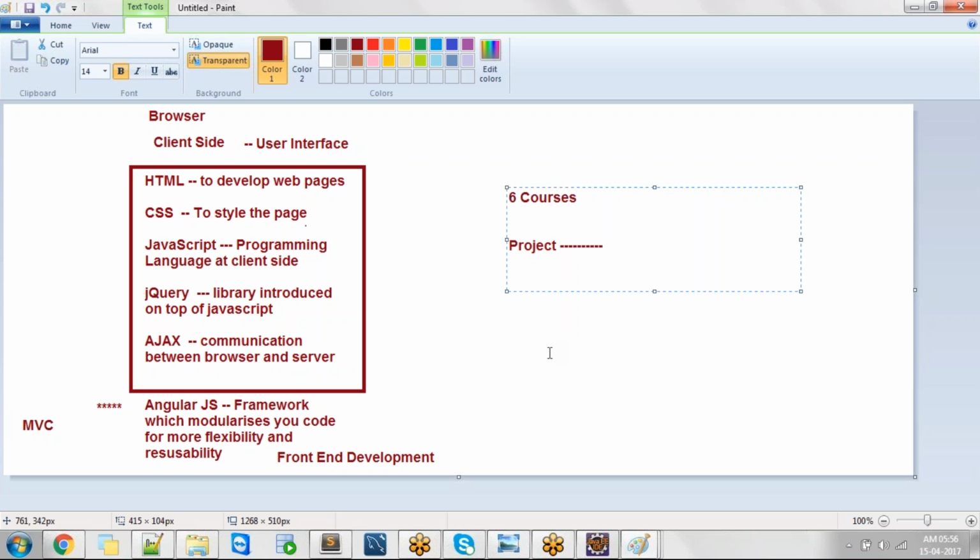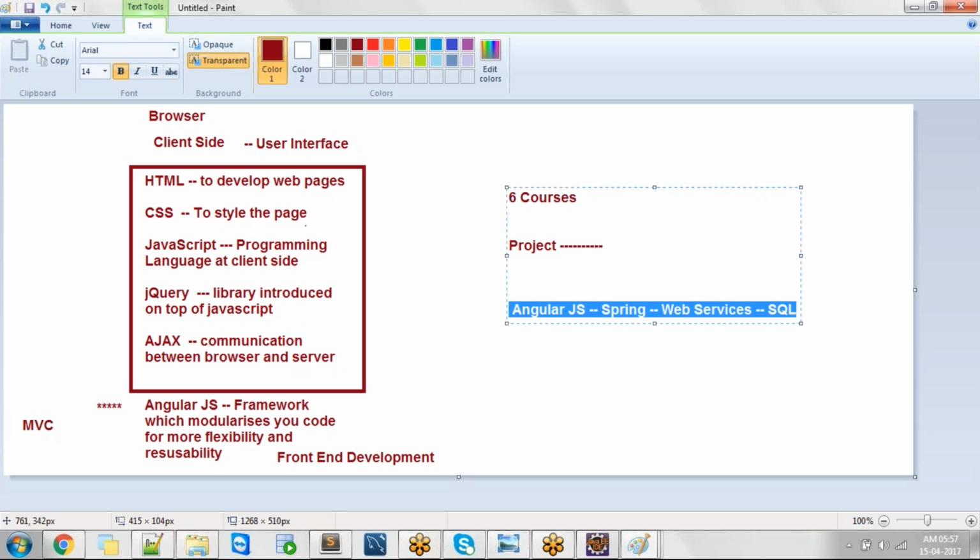If you start searching for the AngularJS framework in the market, you'll definitely find many job opportunities. In the current market, it is basically front end AngularJS and back end Spring framework. If you do web services and have a high level idea of the SQL language, you're definitely going to be a hot cake in the market.